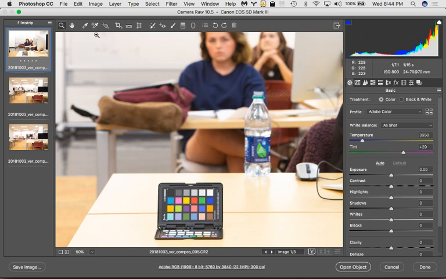First things first, even though this looks somewhat color balanced, we need to make sure it is. I'm going to click on the white balance tool, again the third tool across from the top. I'm going to come down, then hit cancel or done, and try it again.